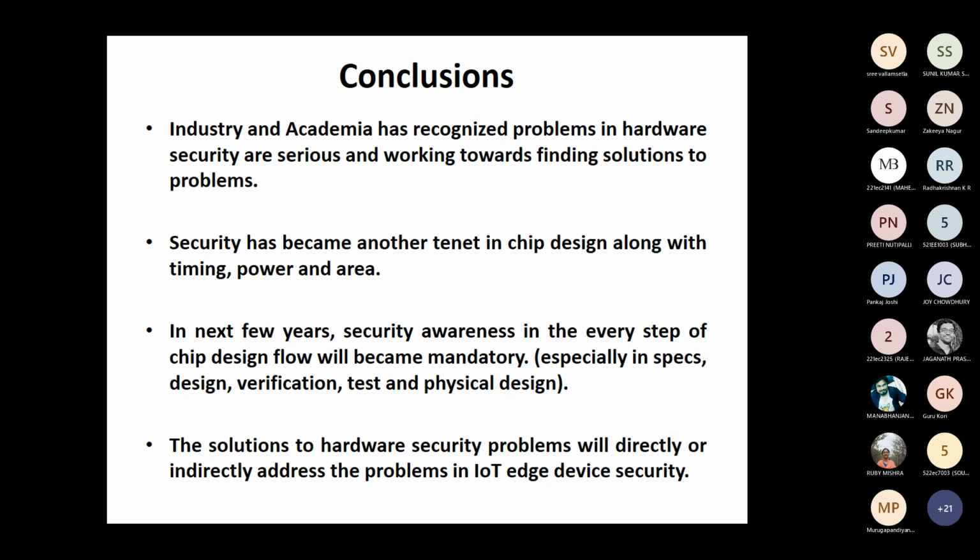And what I said is that security awareness will be there in every step of chip design. At the same time, I said that it will directly or indirectly address the problems in IoT edge device security. So the point I'm trying to stress here is that in IoT, we are going to use hardware and mostly embedded processors and embedded systems, and they are vulnerable.